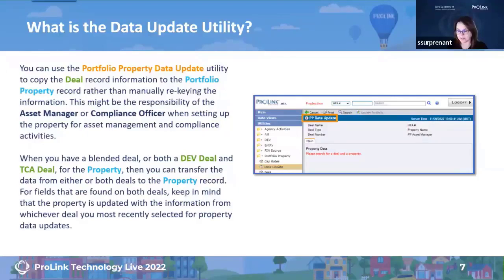And then you would have all the data you've recorded on your buildings with your BENs and your place in service dates automatically get transferred to the portfolio property to update those records with the building and the BEN data. Dev will update location information and other deal and entity data. So there are some nuances in case your AM folks have already updated some data in portfolio property, and we'll also address that. But the whole point of our utility is to avoid you having to go in and manually update information from a deal to a property.